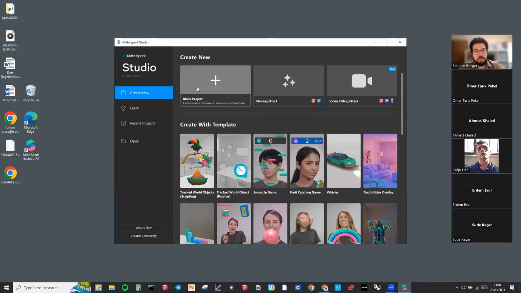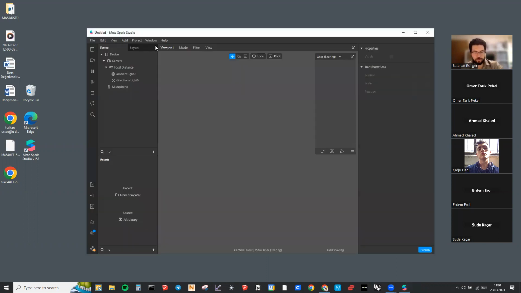So let's get started. First, we select a blank project from Spark AR Studio and hope it opens. So let me full screen this. As you guys remember, I told you Spark Studio is updated regularly.